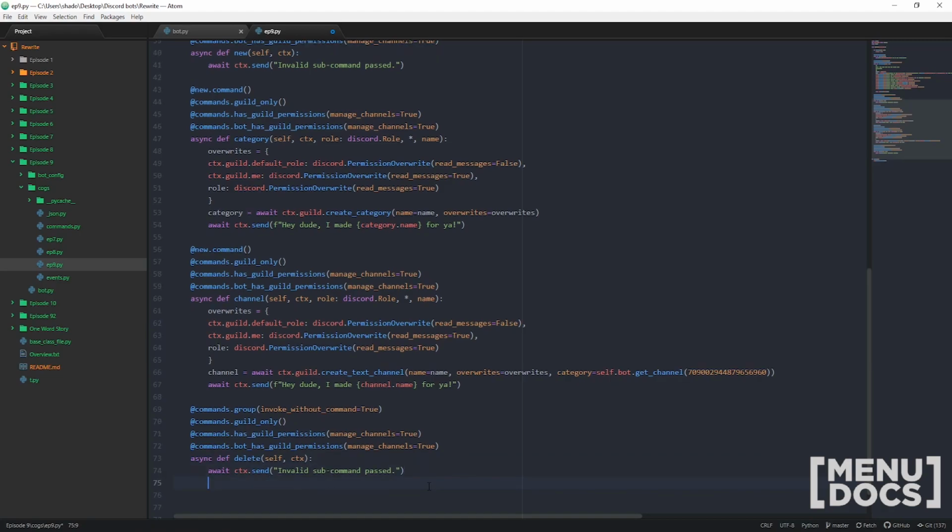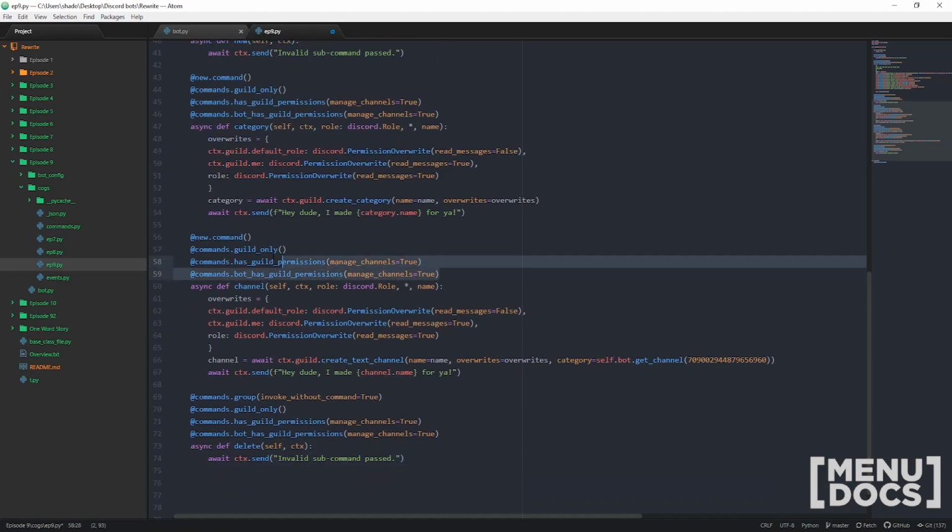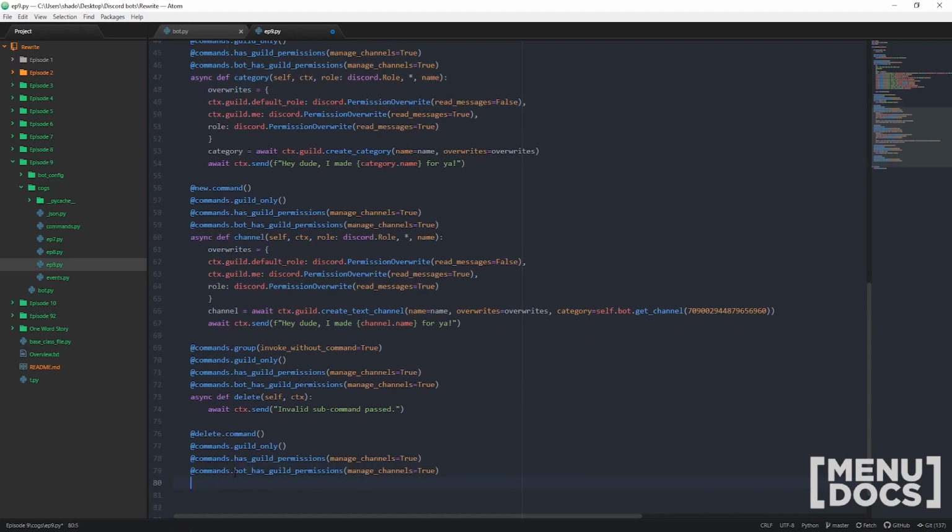And then if you had to take a guess, what is this? Add delete.command, and then we're just going to go async def category, self, ctx, category, and we're going to type this to discord.